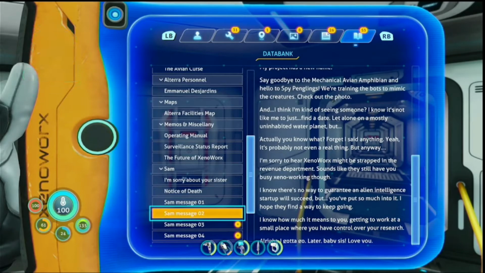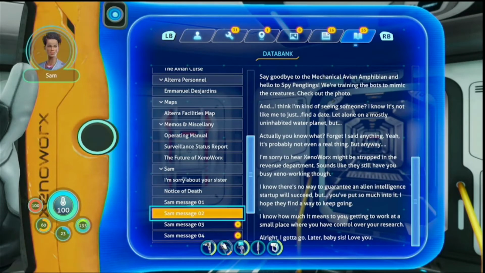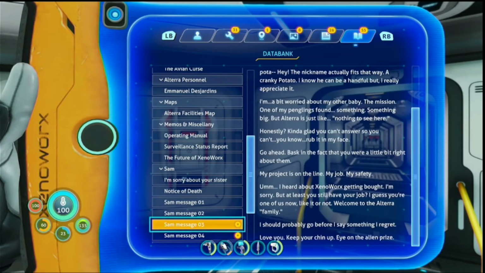Anyway, I'm sorry to hear Xenoworks might be strapped in the revenue department. Sounds like they still have you busy xeno-working, though. I know there's no way to guarantee an alien intelligence startup will succeed, but you've put so much into it. I hope they find a way to keep going. I know how much it means to you, getting to work at a small place where you have control over your research. All right, I gotta go. Later, baby sis. Love you. Aw, that's nice.